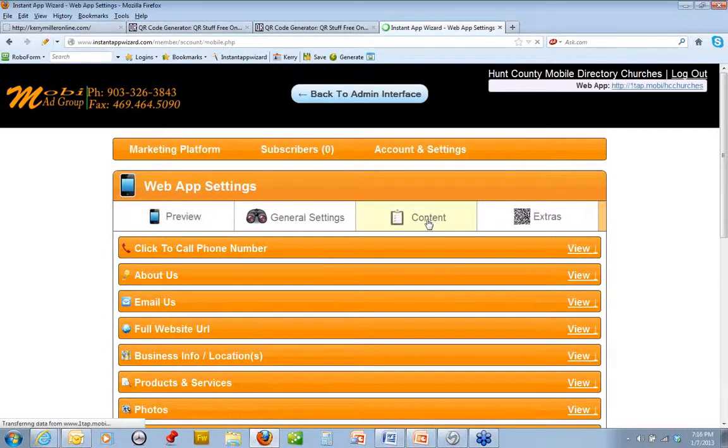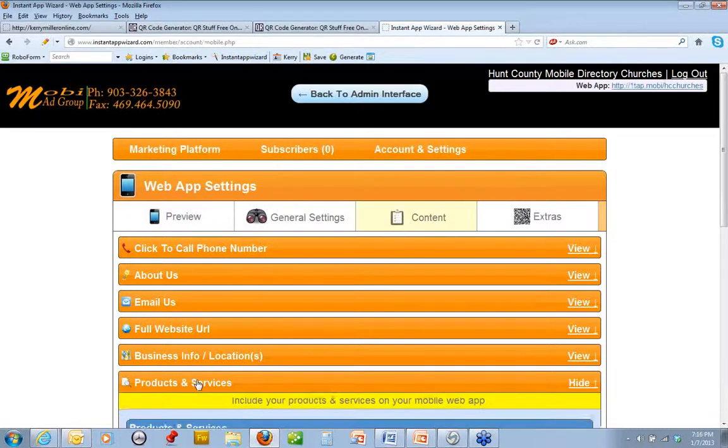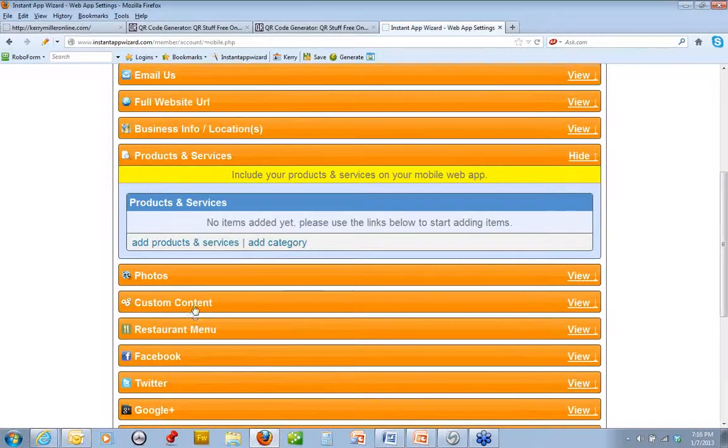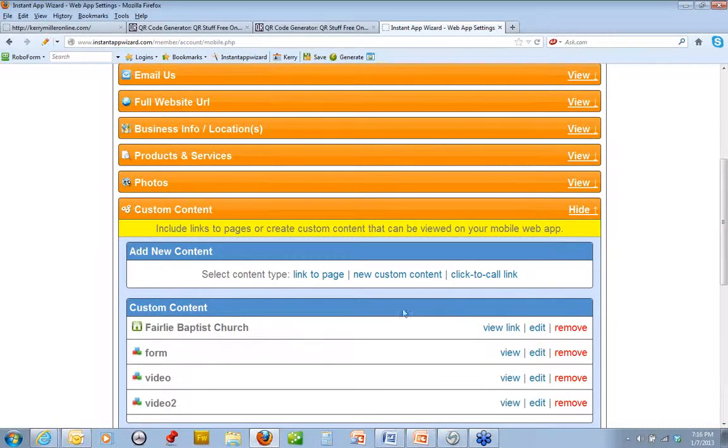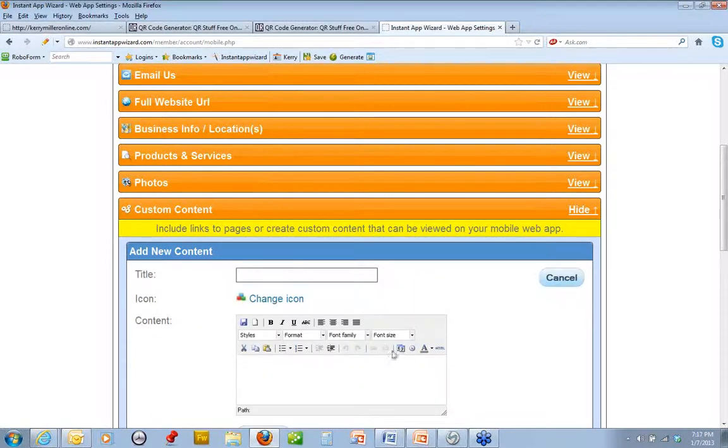You can go into custom content, and now we're going to create new custom content. This is just like Microsoft Word or something like that. I can go in here and type, put bullet points, number it, do anything I want.